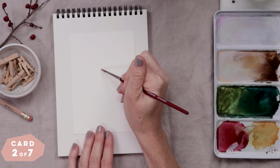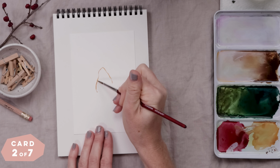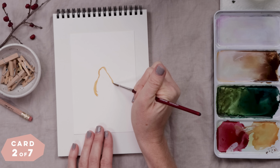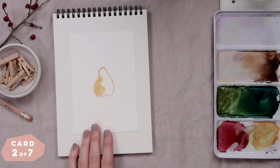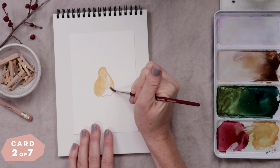The idea with these cards today is that you've got a tiny little 4x6 piece of watercolor paper, and you're gonna leave a really large border. There's lots of negative space, kind of forcing your painting to look super sophisticated as it sits tiny and cute in the middle of that large piece of paper.